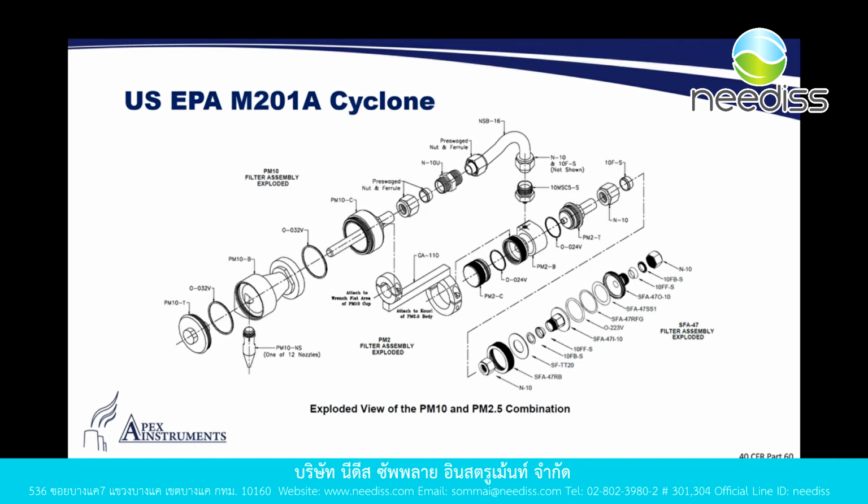Again, just to show you all the individual parts that go into what we're talking about, it is quite a complex design, the Cyclone, but as I mentioned at the beginning of the presentation, it's very, very accurate. Provided that you follow the method correctly, you would be able to do repeatable tests and have repeatable results every time that you use this equipment, which allows you then to use this data for determining improvements and so forth in emissions of a particular source.